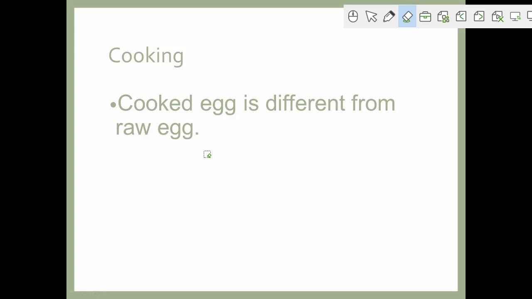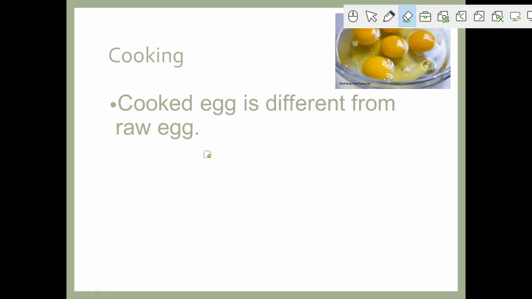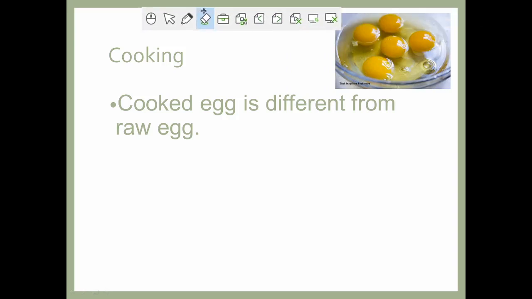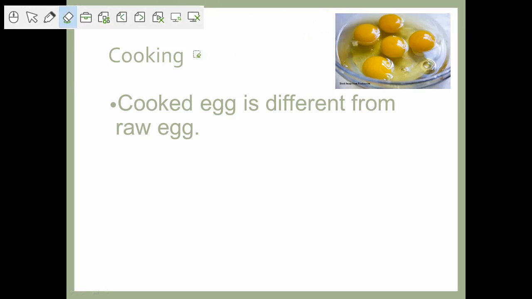Cooking. The second example of chemical change is cooking. Here we have raw eggs. I guess all of you know raw eggs.